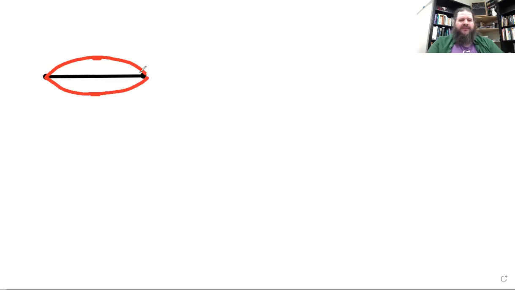And this diagram essentially means the highest and lowest the string can go. So for instance, at this location, the string goes up to here and down to here as it vibrates. At this location, the string goes up to here and down to here as it vibrates. And at this location, it's not moving at all.